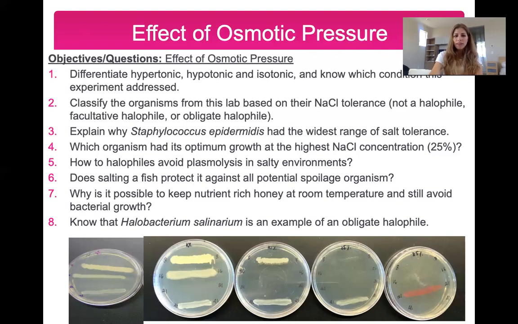So go through all of these examples and keep in mind that there are all types of bacteria, and salting does not protect against all potential spoilage organisms because some are halophiles. But in general, salting is really good because it does avoid a lot of bacterial growth because of the hypertonic environment that causes the cells to shrink or plasmolysis to occur.